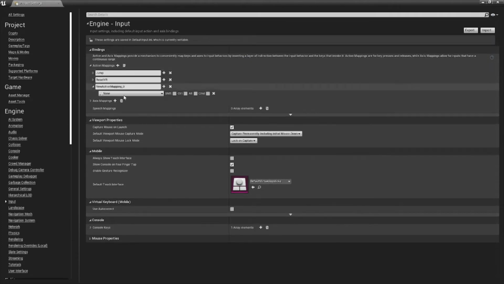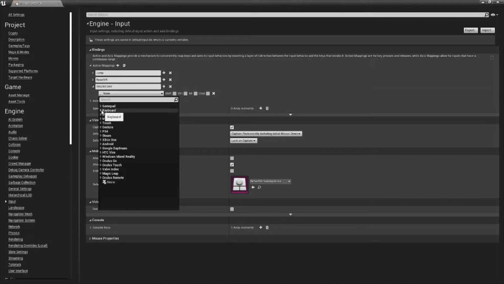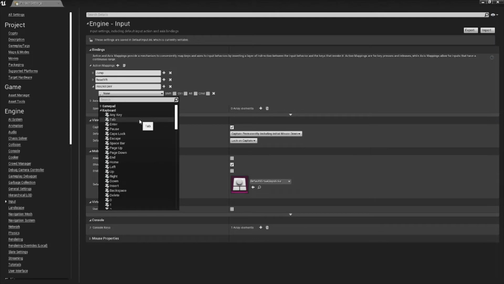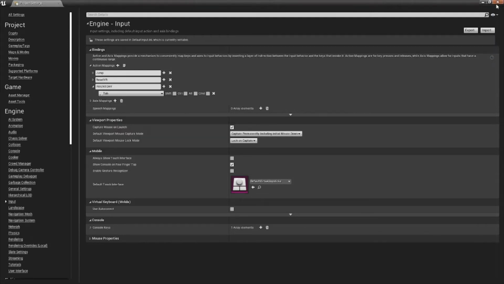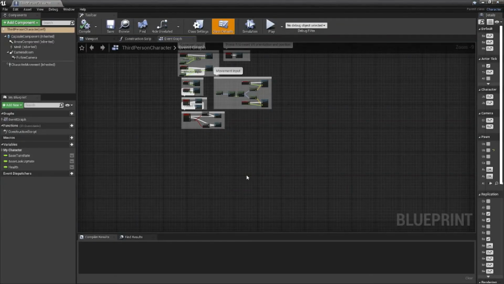We're going to add a new one. We're going to call this inventory, and we will set that to be the tab key. And then we can just close that down.